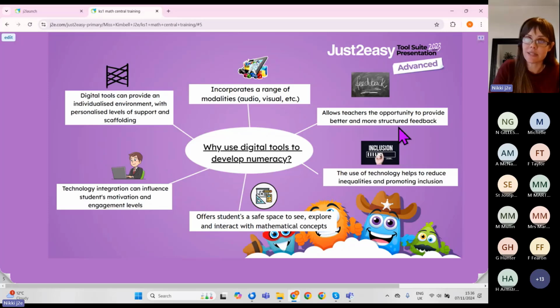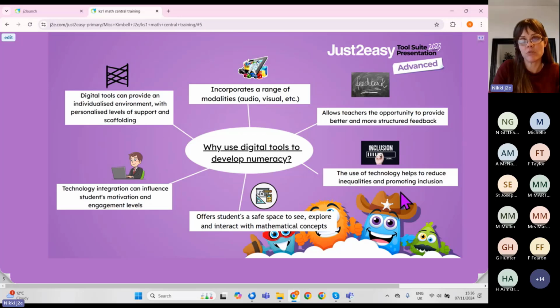It allows you as a teacher to provide better and more structured feedback. So through the pupil files, when a pupil saves their content into their own My Files, you as a teacher can access that through the pupil files area. And there is the learning conversations button. So that's a little speech bubble above every piece of work. And you can offer some structured feedback for your students. So that's really important, obviously, the feedback aspect.